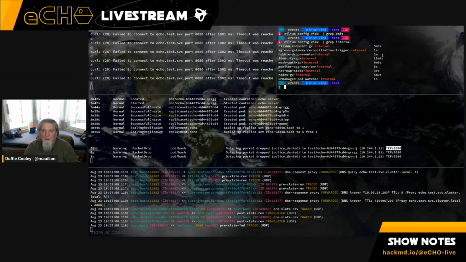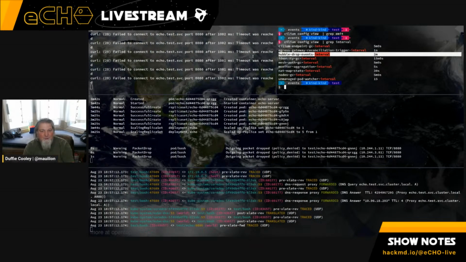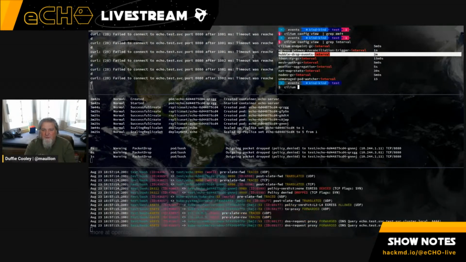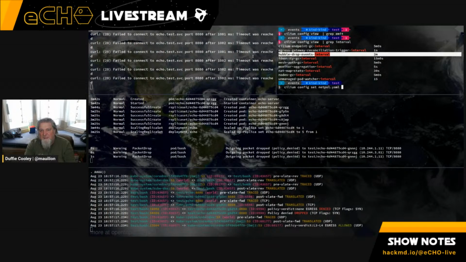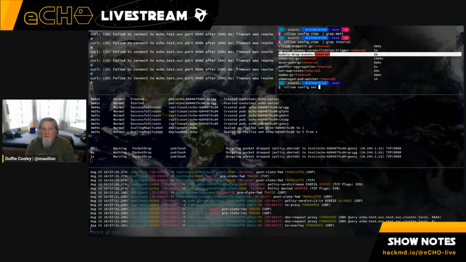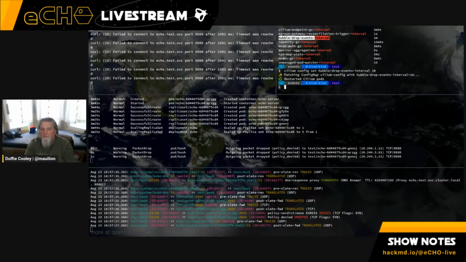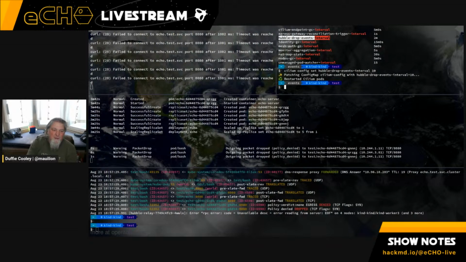See that Hubble drop events interval is 2 minutes. I want to set that to something much smaller. Let's do Cilium config set Hubble drop events interval, and let's set that to 10. I'll restart the Cilium pods.